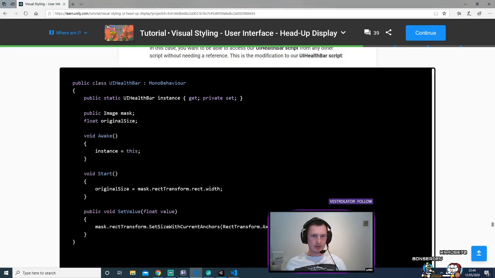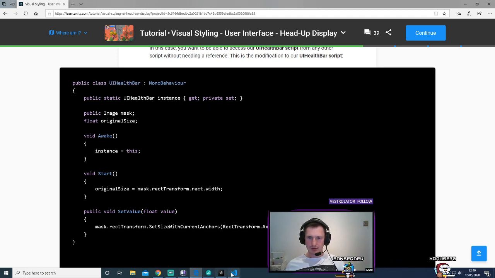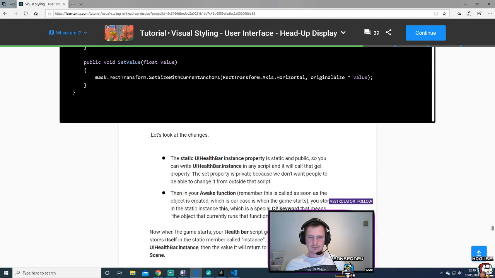I'm not going to write that out, just because, yeah, I'm feeling lazy right now. So UI health bar instance. Something we have to do UI health bar dot instance dot whatever. Let's see what it says.